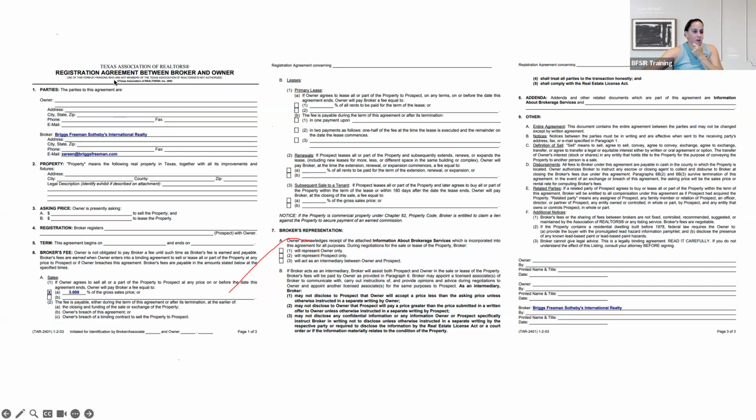I'll pull it up, but real quick, let's go through the registration agreement between broker and owner. This is something that you guys who've been in the business for a long time call the limited showing agreement. And that document does not exist. This is called a registration agreement between broker and owner, and you use it on FSBOs, on self-represented sellers, or if you don't have a listing agreement, but like if my neighbor would sell their house, but we don't have a listing agreement and I find someone who wants to come see it, I would sign this with my neighbor and say, I'm representing you.